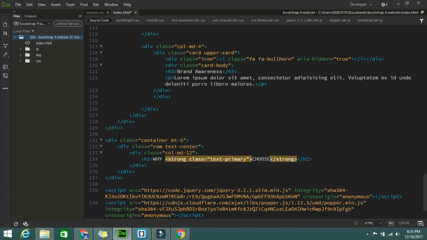Choose, and outside of the strong, use the rest.